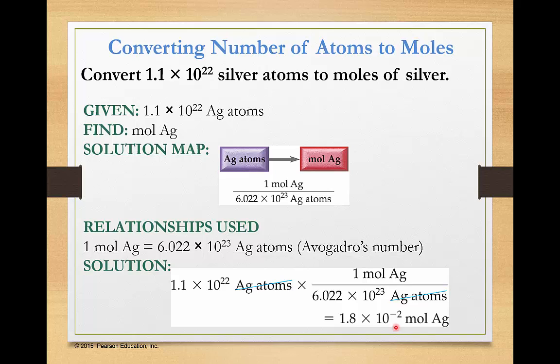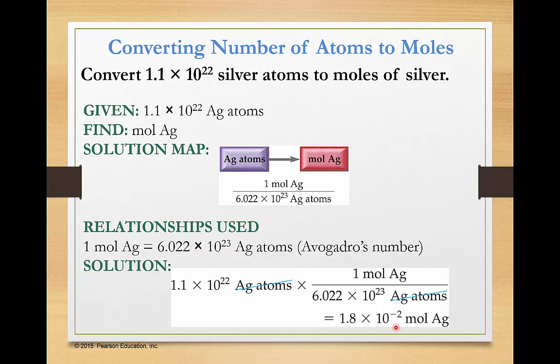Okay, so that's all well and good. We can go from number of atoms to moles and vice versa. That's like saying, okay, I've got 3 dozen eggs, I have 36 eggs. Well, that's okay if you're making a recipe that tells you you need 8 eggs. So you can figure out the proportion of a dozen eggs that you need. I need 8 eggs times the 1 dozen eggs over 12, so I need 8/12 of a dozen eggs in order to make my recipe.